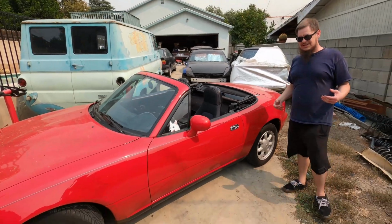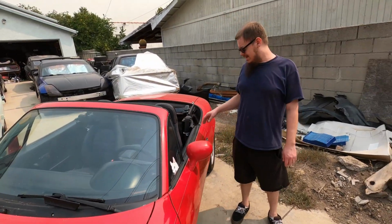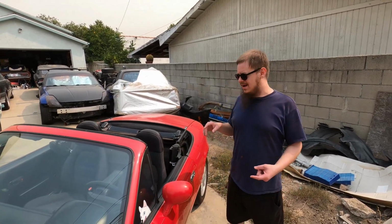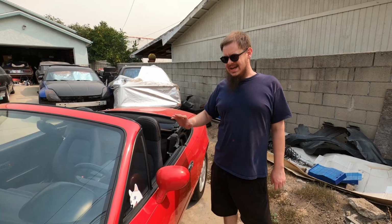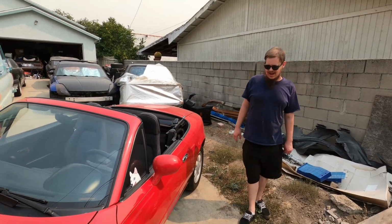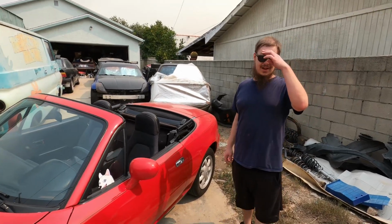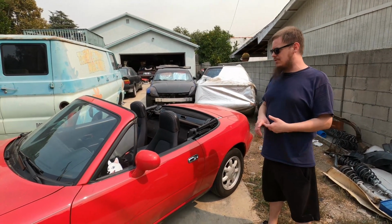The third reason, which I think is one of the main reasons everybody talks about with the Miata, is driving it. Handling with the car, even stock with old suspension, is great. It honestly handles ridiculously well. You have the experience too, right? They handle really well, and not only that, they're versatile.